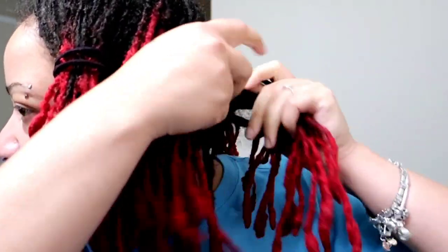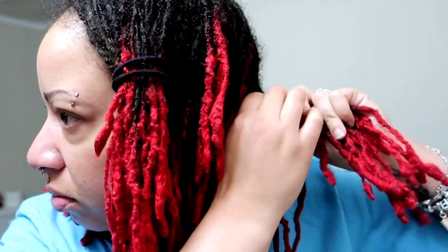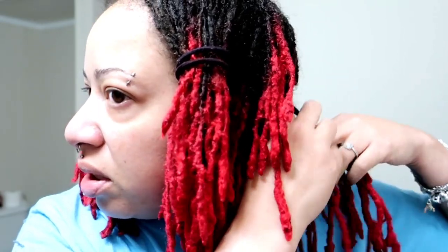So to start off, usually I take my fingers and I just kind of rake through, because at the roots it is very thick and sometimes it can be a little compact. So I just kind of gently run my fingers through and pull any naps out that I feel as I go through. And sometimes even at the bottom here it's very compact, so I'll go in and just pull them apart. This is just to help them stay where they belong so they don't join up too much - it reminds them where they should be without giving them a really tight retwist.